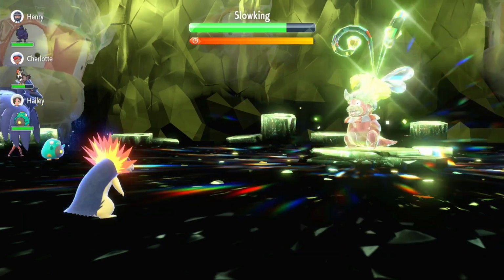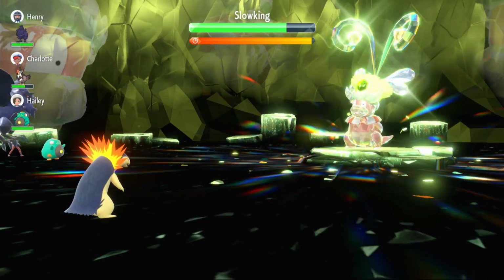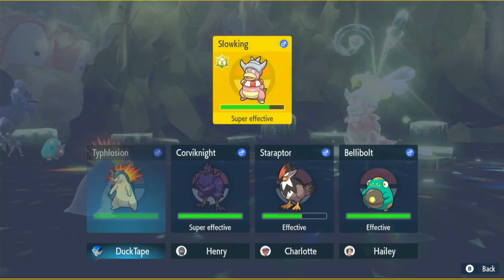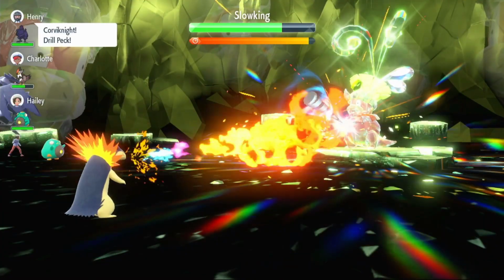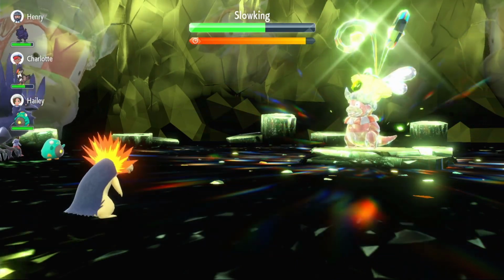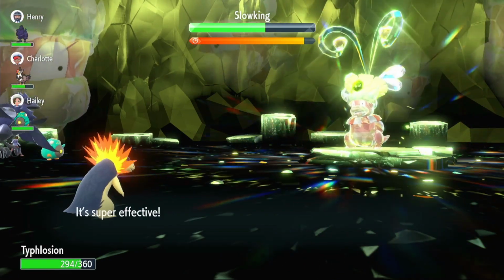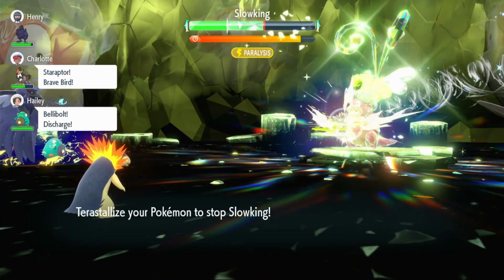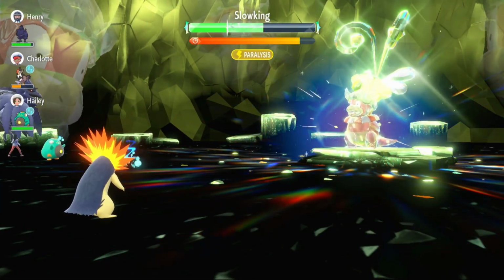It does quite a bit of damage, and it looks like the Staraptor's doing quite a bit of damage to the Slowking as well. We are drowsy. It does have Yawn. I forgot about that. We use flamethrower again. Slowking's on just over half its health. Uses Yawn again. It's just going to be a yawn merchant. You, Slowking, yes, you, are the reason people don't like raids against people that can put you to sleep. They just use it all raid.